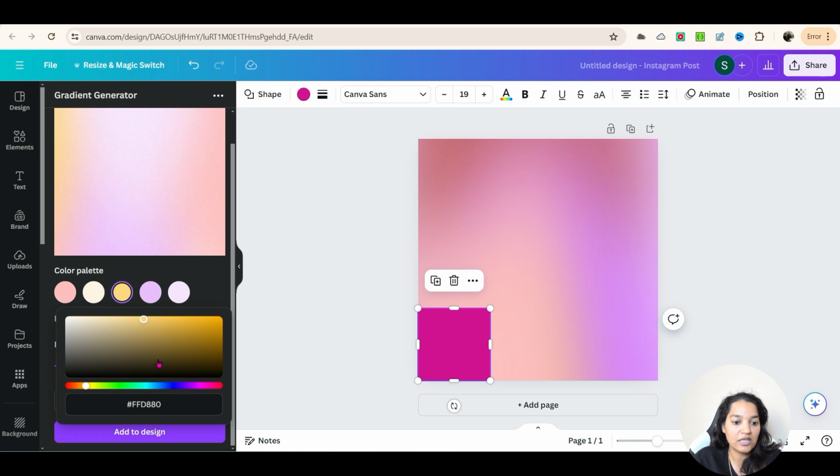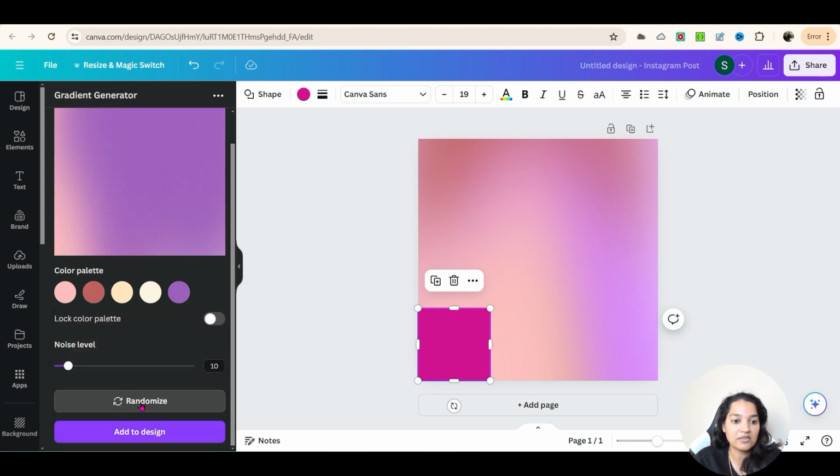So this is one yellow. Then you can go a little bit darker, and then you have this color. I'll change it to, let's say, red, and this is my red here. I'll change this to more red here. So this is what I have. If you like it, good enough. If you didn't like it, you can randomize it again, and let's say we like something like this.